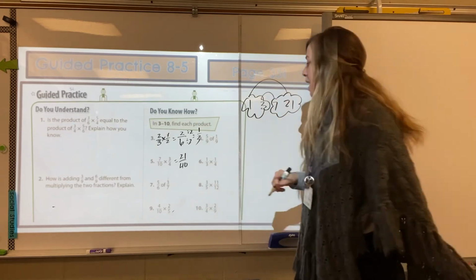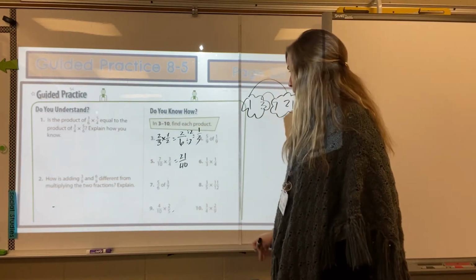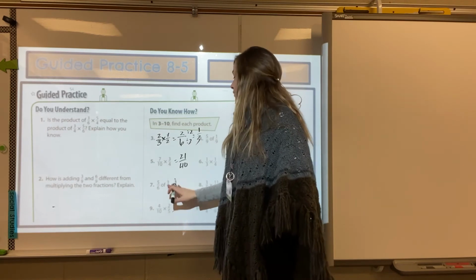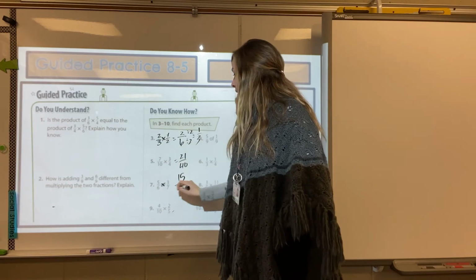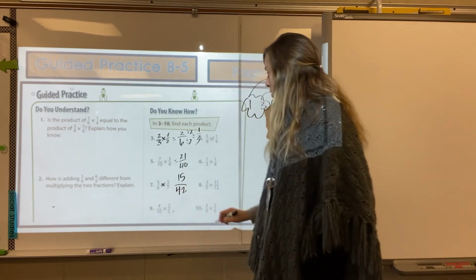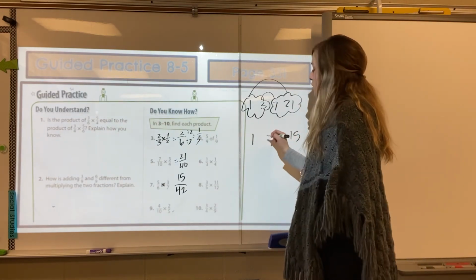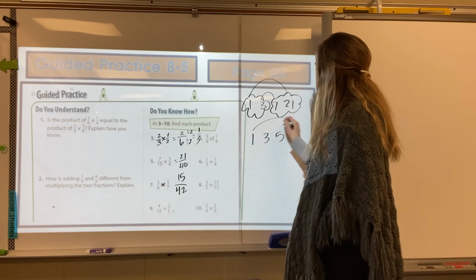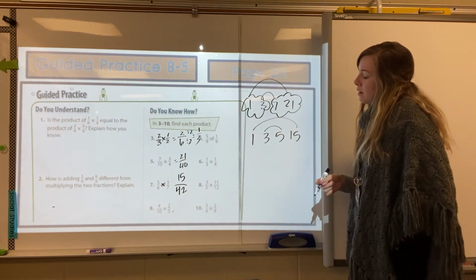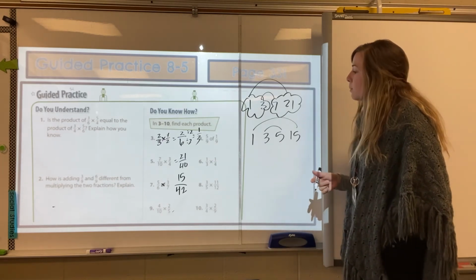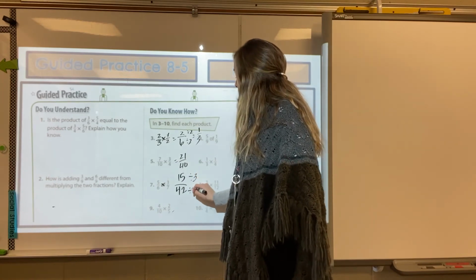No, I'm not. Okay. Let's try one more, and then I'm going to give you a couple to try on your own. So this says 5/6 of 3/7. We know that of means multiplication. 5 times 3 gives me 15. 6 times 7 gives me 42. And then if I'm looking at that with my 15, 1 and 15, 3 and 5, kind of a flatter rainbow, I think 3 will go into 42. So we can simplify this by 3.